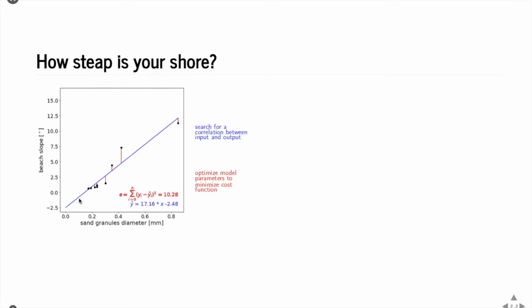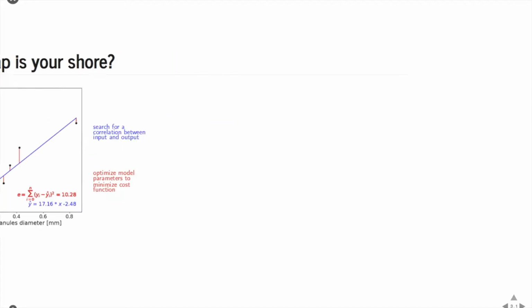The blue line you can see here is the optimal linear equation if you take the sum of squared errors as your measurement of quality. This means for these values of your parameters, this is actually the smallest sum of squared errors you can get. But how do we get here? How do we find our optimal parameters if we don't already know them?